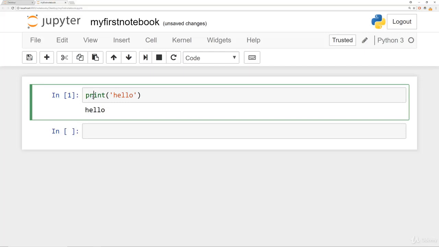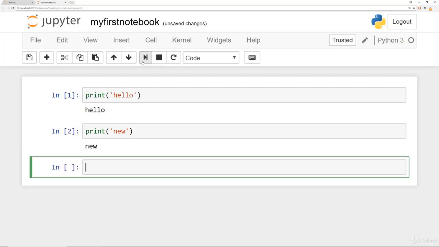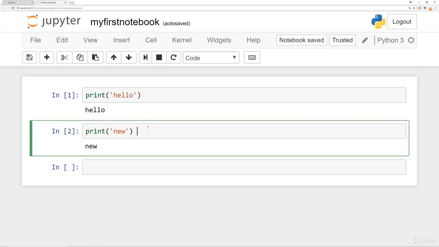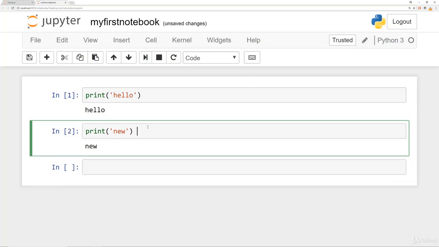Again, it's definitely a personal preference, but this is a nice feature of the notebook for people that are learning Python. And you'll notice that we automatically create another cell below, which you can type more Python code in. For example, print new. And if you don't want to have to click that run button every time, all you have to do is do Shift Enter, and that will run a cell. Again, that's Shift Enter to run a cell. If you just hit Enter by itself, you'll just create more new lines. So it's Shift Enter to run a cell.